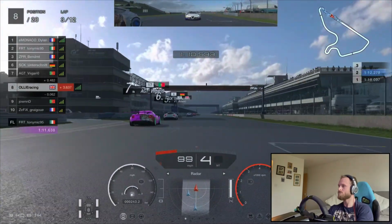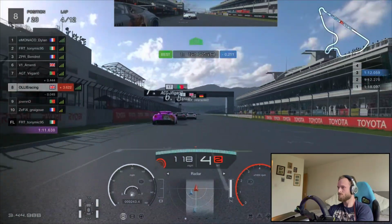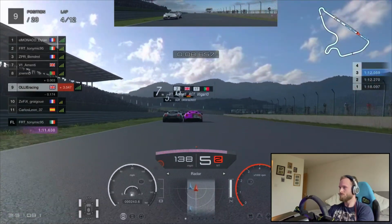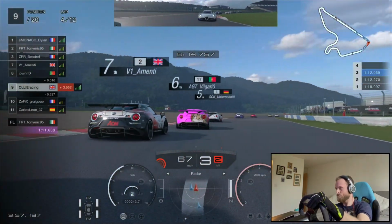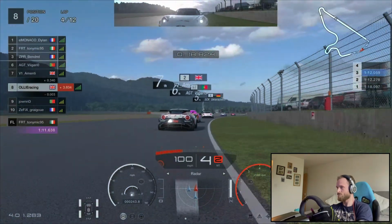But you can see here that the Portuguese driver we've just passed is going to start picking up the slipstream of those cars in front while we're on a slightly inside line, so we're not getting that tow, and he's going to be able to come back at us, and we're going to have to remake the move again going down into turn 1. And he's very late on the brakes, and we get through turn 1 nice and cleanly, giving plenty of space on the exit of the corner.